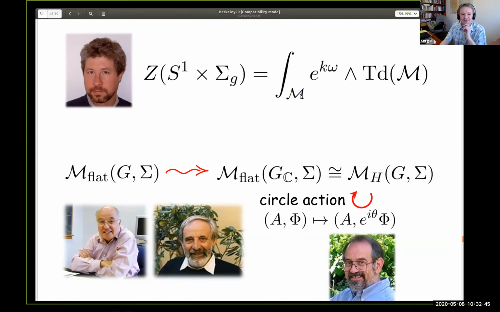It can also be expressed in terms of S and T matrices. But the question that this equivariant Verlinde formula addresses is what happens if you replace G bundles on sigma by complex G_C bundles. You complexify the group and study G_C bundles on sigma. This space is equivalent, in one of the complex structures or holomorphic symplectic forms, to the moduli space of G Higgs bundles, and comes equipped with a circle action, which is precisely the circle action I mentioned earlier. It was found by Hitchin. So you can compute this sort of integral using equivariant localization.